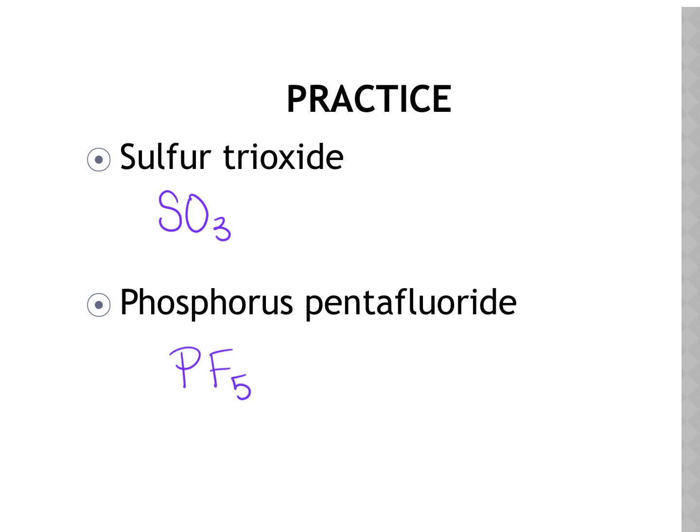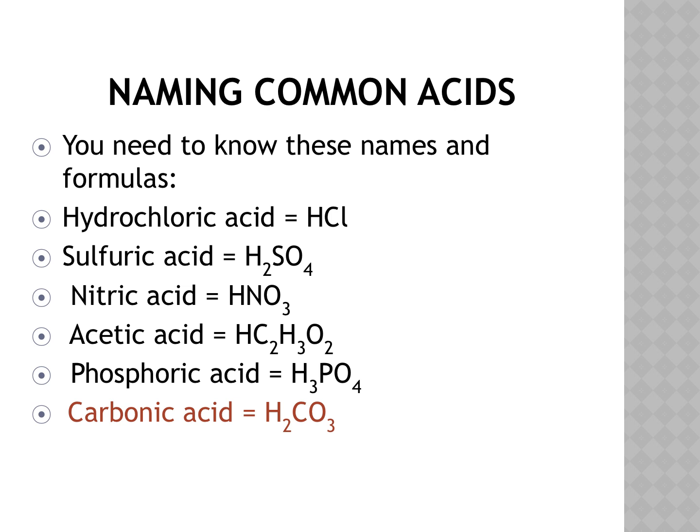Okay. All right, the last thing to talk about is naming common acids. There's a whole slew of rules to learn how to name acids, and eventually we have to move on and learn other things. So we're not going to memorize all the naming rules for acids, but you do need to be familiar with the 6 most popular acids, both their names and formulas. Here is the good news. Most of them are on your naming chart. So take a look at your naming chart. They're on the very bottom right side. Okay. So just make sure they're on there. These are the ones that pop up a lot.